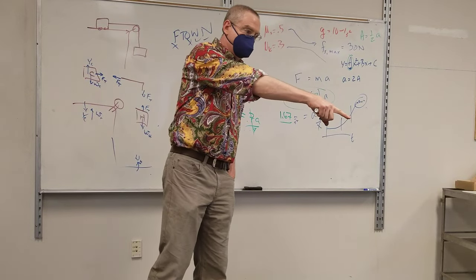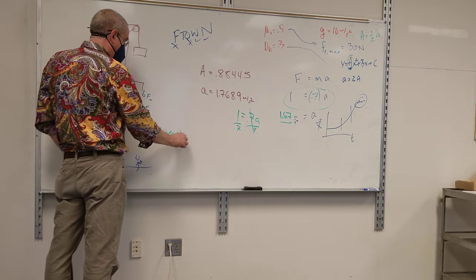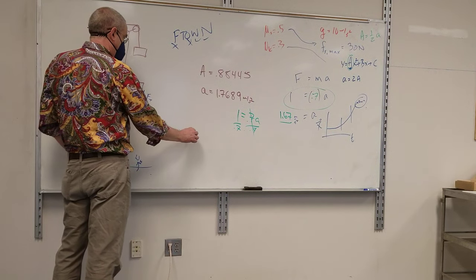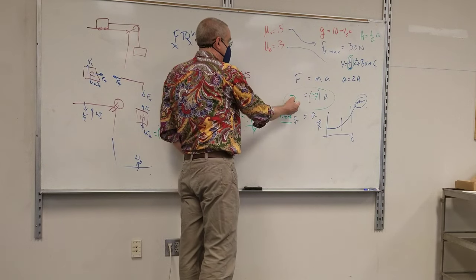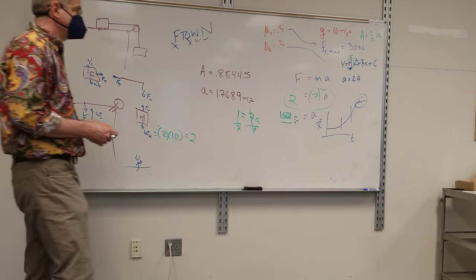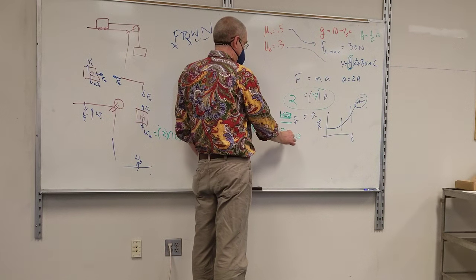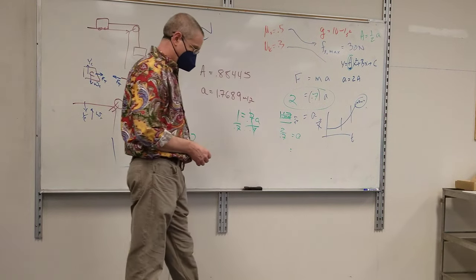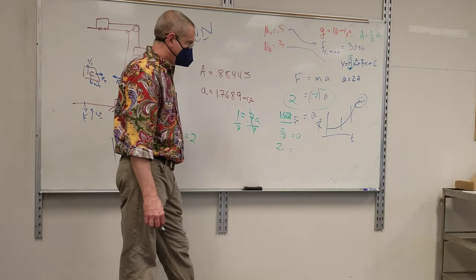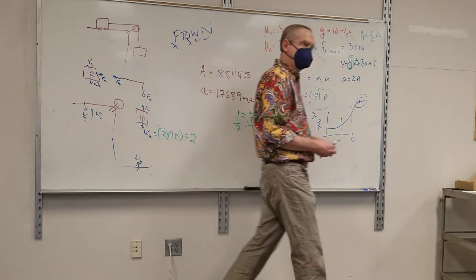All right, so we have 200 grams hanging on the end. So this is now 0.2 times 9.8, which is? Times 10, or 2. So now the total force is 2 newtons, pulling 0.7 kilograms of mass. And so acceleration is 2 divided by 0.7, which is 2.85 meters per second squared. And let's find out how close we come.